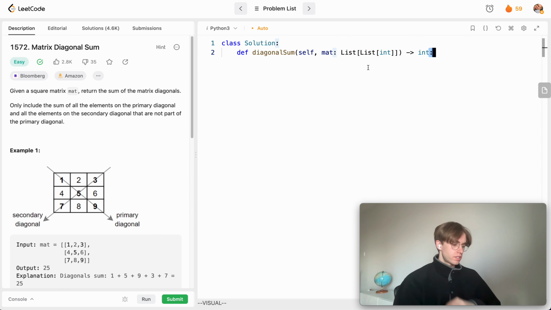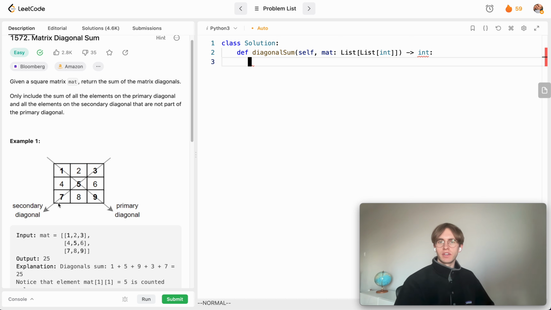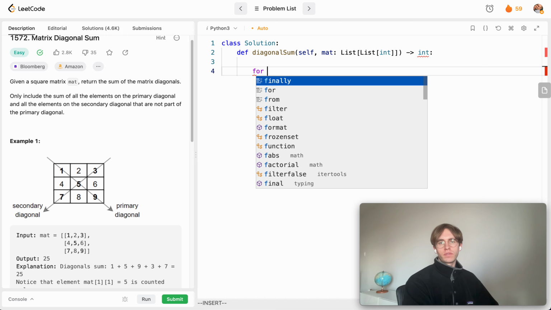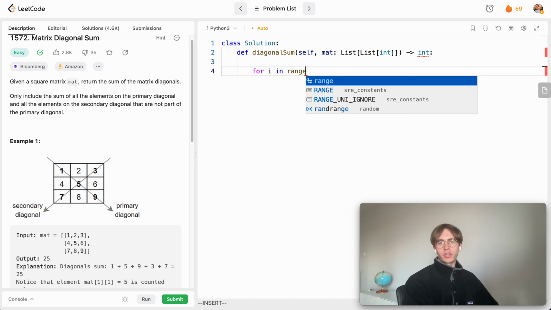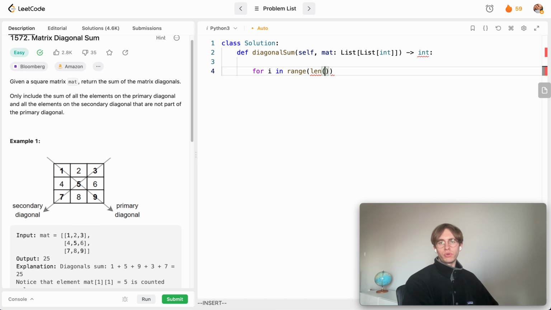Okay, so to do this, it's quite a popular trick, and you have to do this a lot for these kinds of beginner array problems where you want to take the diagonal of something. All that you have to do is say for every number in a particular range, and we just want to go through the length of the matrix. Let's say we store a result in a variable called result. And all you do is add to the result the number at the index of I.